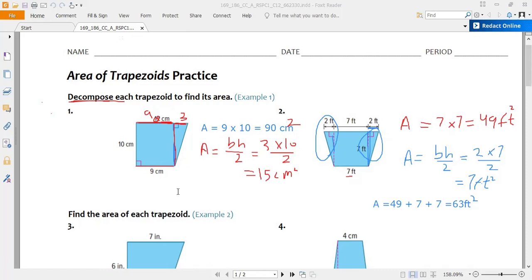Now we will write the total area. The total area is given as the area of the rectangle first. This one looks like a box, but it's a rectangle because one side is 9 and one is 10. We find it's 90. Plus we have just one triangle in this question, and its area is 15. If we find the total, it's 105 centimeter, which will be power 2. So this is how we can decompose the figure.